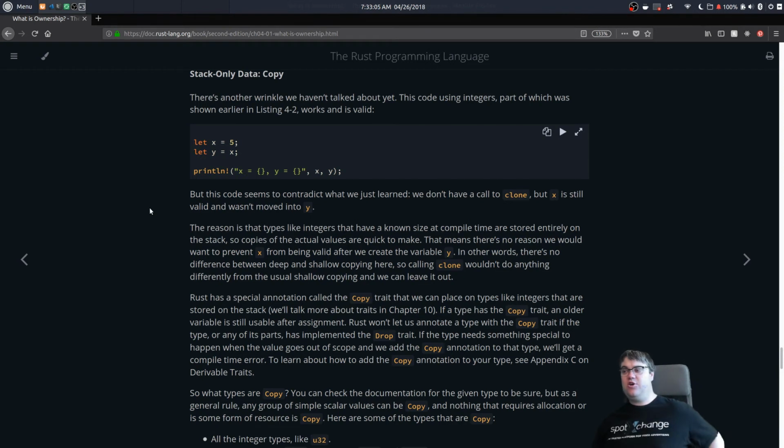We don't have to call clone, but X is still valid and wasn't moved into Y. The reason is that types like integers that have a known size at compile time are stored entirely on the stack, so copies of the actual value are quick to make. That means there's no reason we would want to prevent X from being valid after we create the variable Y. In other words, there's no difference between deep and shallow copying here. So calling clone wouldn't do anything differently from the usual shallow copying, and we can leave it out.